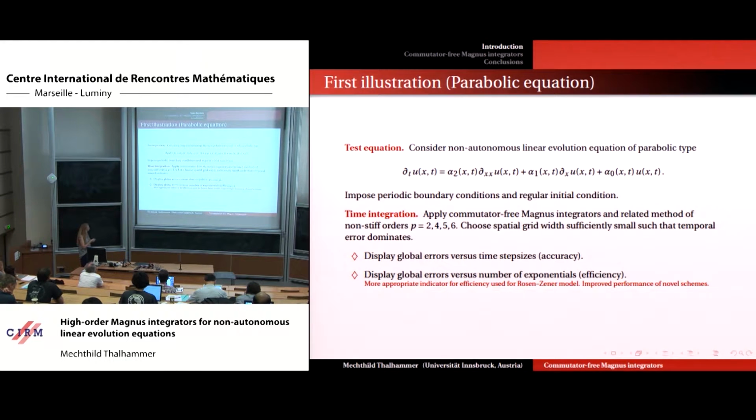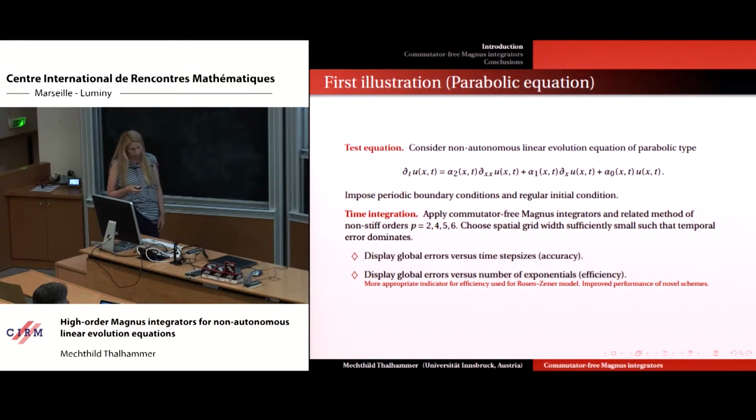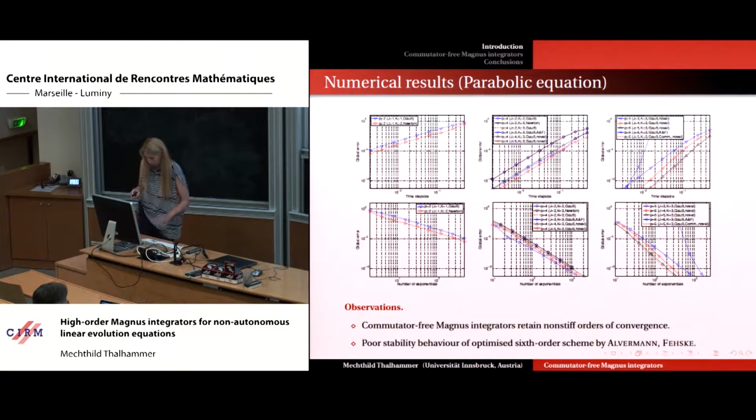And at first, you will look at the accuracy of the schemes. So you display the global errors versus the time step sizes. But what is even more important is the efficiency of your schemes. So you somehow need to measure the cost of these methods. And in this first test situation, I do it in a very simple way. I just count the number of exponentials, but this should be refined. You should find a more clever way. Since, of course, the computation of the matrix exponential is the essential point in applications. Okay, and I'm already saying this: we have a better indicator for efficiency for a quantum system with dissipation, and then our methods perform even better. Okay, I hope you can see it clearly.